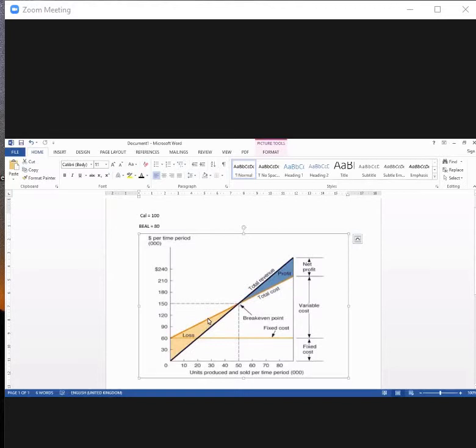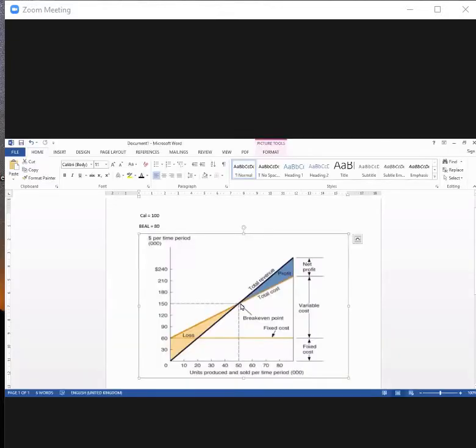Can you notice it? Before the break-even point, the revenue line is below the cost line. True or false? True. Are you seeing what I'm saying? Yes, sir. The revenue line is below the cost line before the break-even point, and that is why this region will be a loss region. It supposes that revenue is less than what?